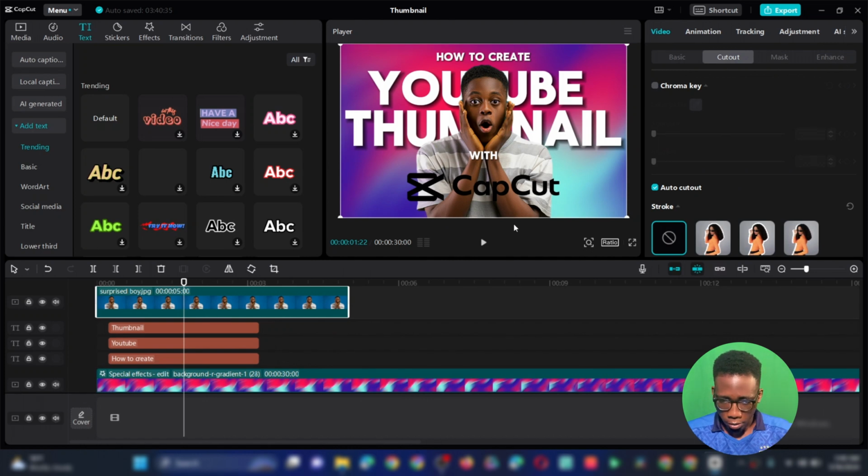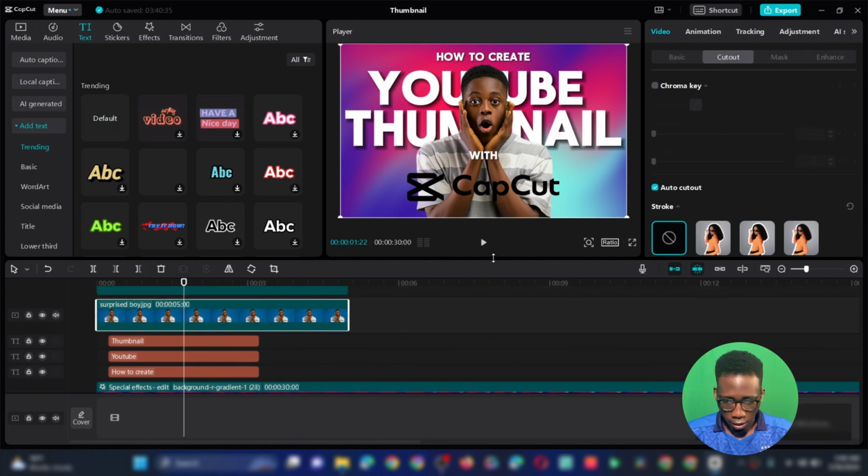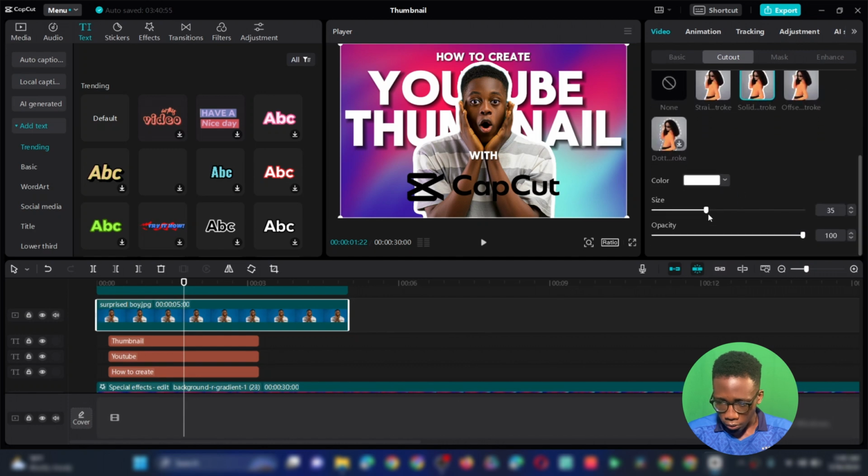If there's any other amendment you want to do. Okay. This guy here. Let me add outline to the guy. Okay. As you can see. Here's a way to add a white outline, depending on the one you want. So let me use this one and then I'll reduce the size. Reduce the size to here. Let me say 10. 10 is okay. Then let me reduce the opacity too. Reduce the opacity.